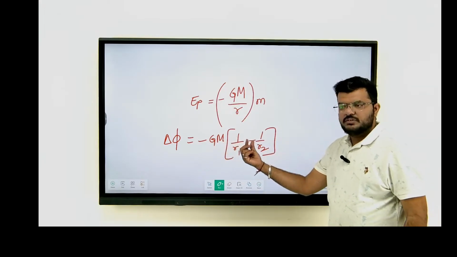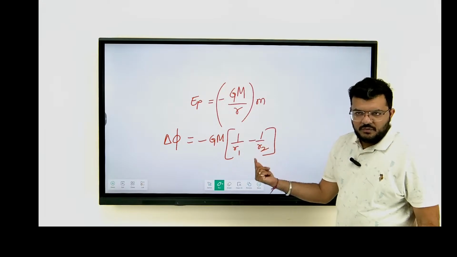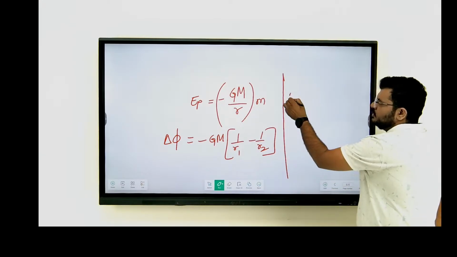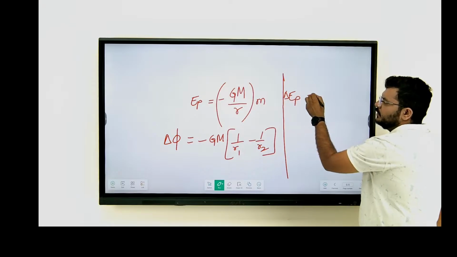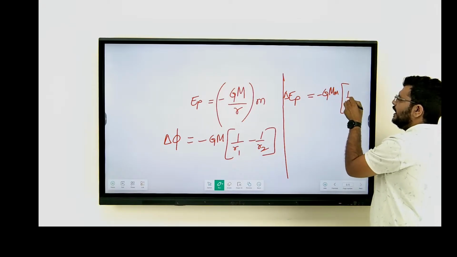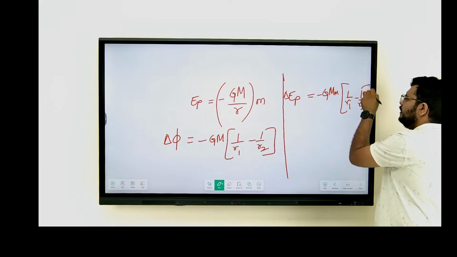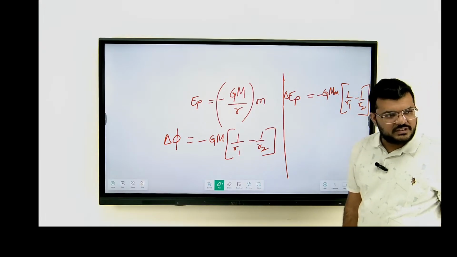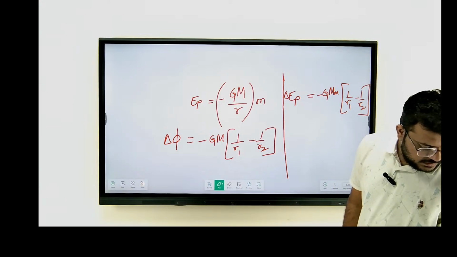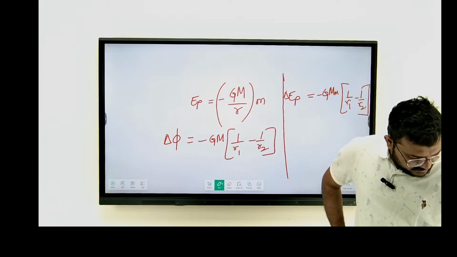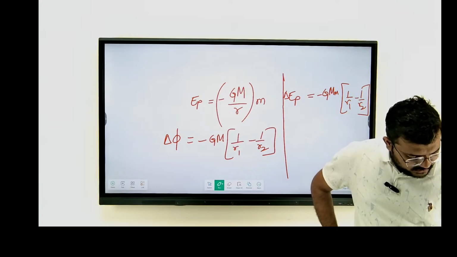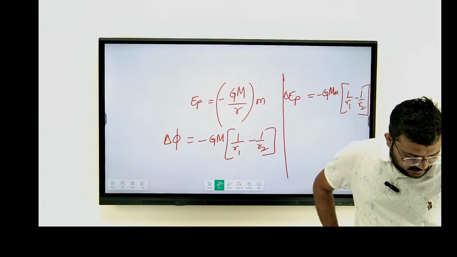This minus will become common, so this will flip, right? And then you can also write the change in gravitational potential energy should be minus GMm upon 1 by r1 minus 1 by r2. Does this make sense? It happens like this, right? Now they are giving some explanation. One second, gravitational potential energy. No, it's very similar to what we have understood.